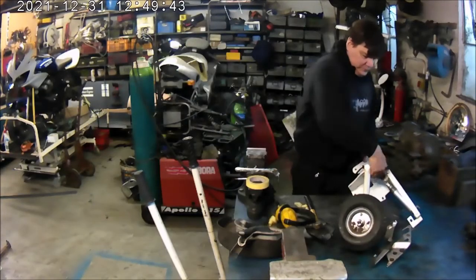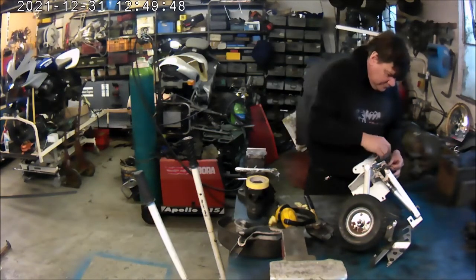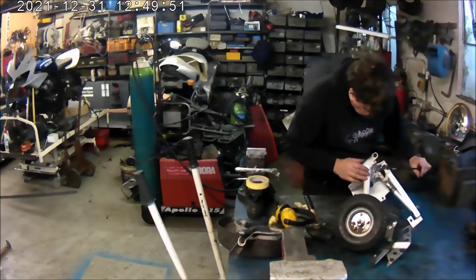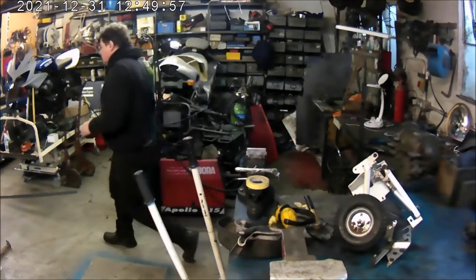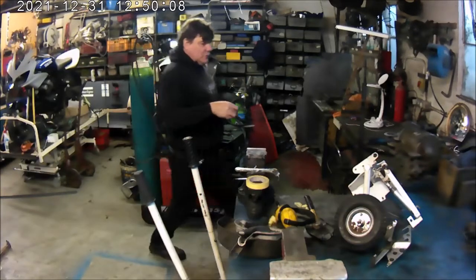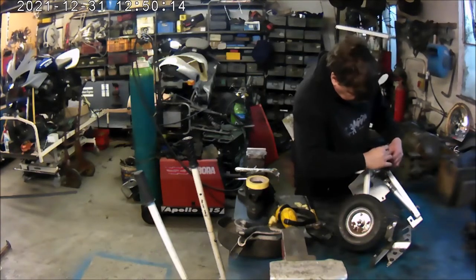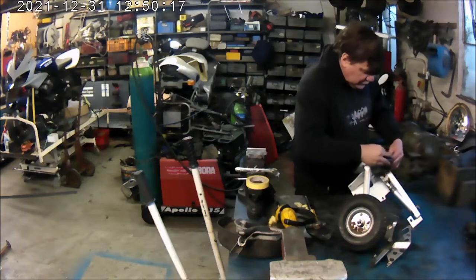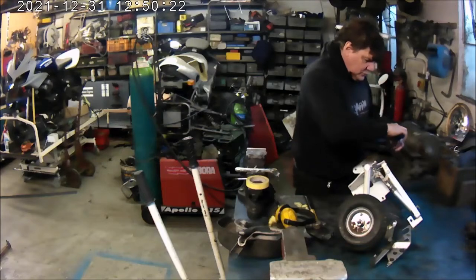So what I'm moving on to now is trimming down the whole of this assembly, which obviously was built for a Honda Goldwing, and weight and bulk was not an issue because the bike is so heavy and bulky anyway. But what we're trying to do is basically tear it right back to a skeleton. We're putting smaller wheels on, and like I say, putting box section in to replace a lot of that heavy steel that they've used in the plate work. And I'm now going to just trim off all the excess bits that I don't need. All we really are looking to achieve is a pair of stabilisers, for want of a better word.